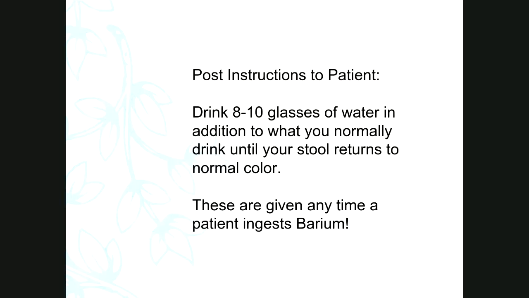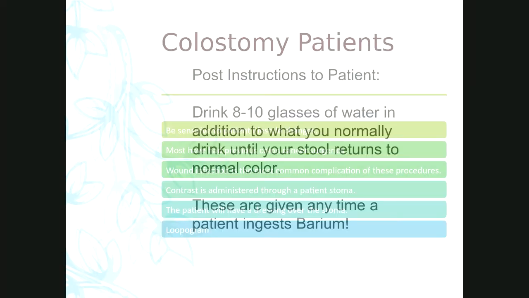This is the same no matter what they have the barium for, whether it's a BE, an upper GI, an esophagram. These instructions never change. We tell them, drink 8 to 10 glasses of water in addition to what you normally drink until your stool returns to normal color. Okay? You want to make sure that the patient understands the importance of their drinking water.